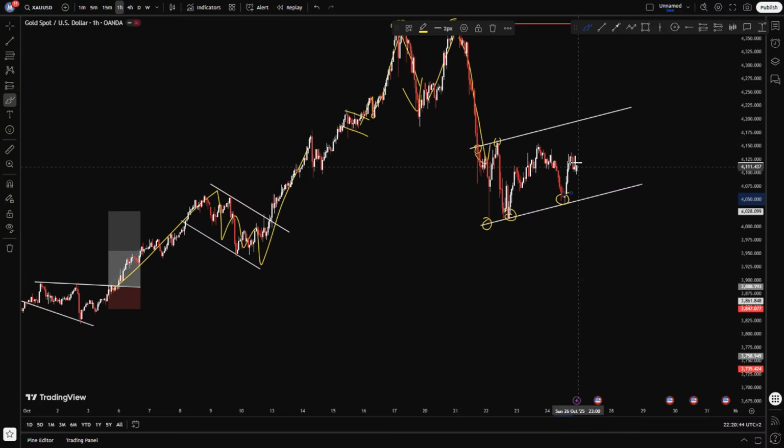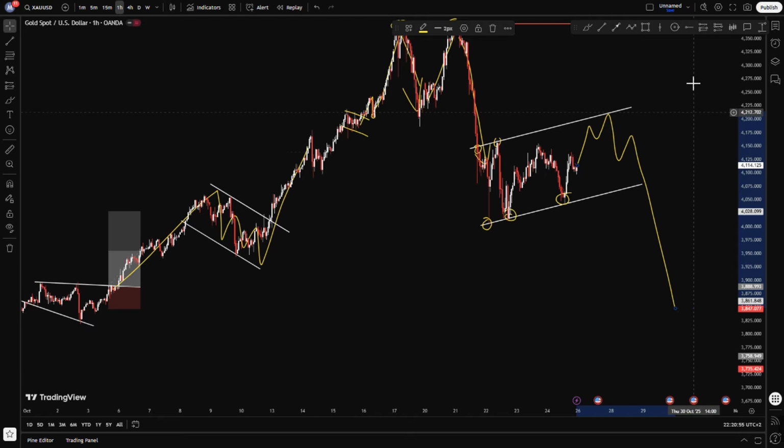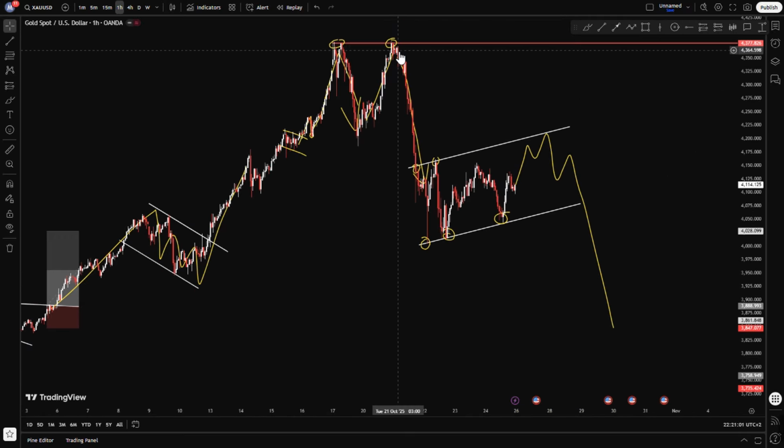Okay, so maybe if price continues to go up, and then eventually it might break to the downside, right? So a double top is a reversal signal, is a reversal pattern. Okay, and we see an impulse to the downside. So does it mean this maybe is a correction? It could be. We're not sure. For now, we are not sure.